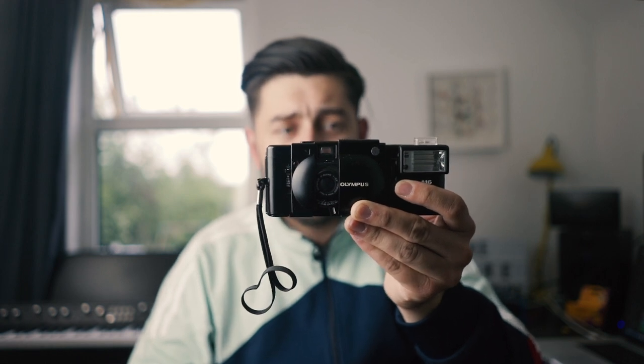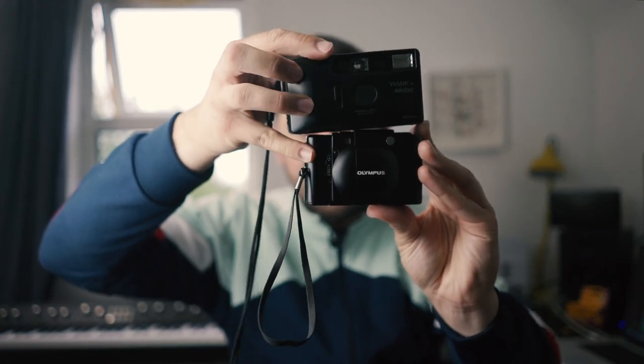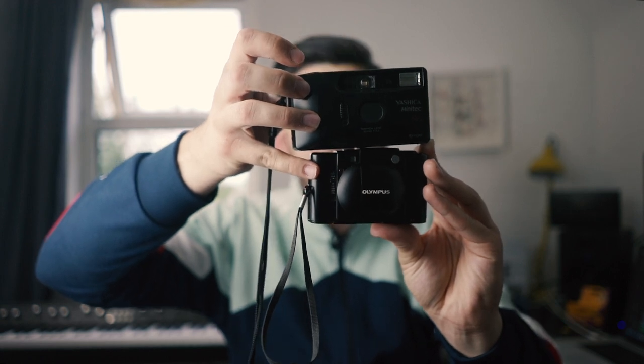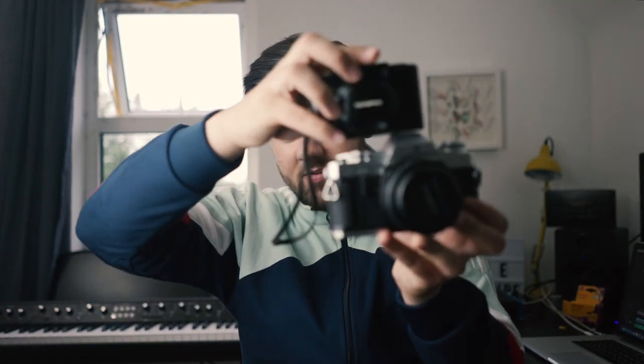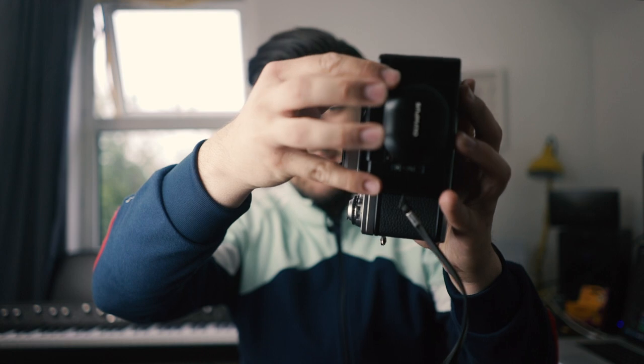This camera is tiny — it is smaller than even a Yashica Minitech, and I thought the Yashica Minitech was a pretty small camera. It is much smaller than something like the Minolta X300. The Olympus is tiny in comparison. The reason I love this camera so much is just because of how discreet it is and how small it is. You can fit it into your pocket really easily and it won't get in the way. It's smaller than my iPhone and I just really love using it.